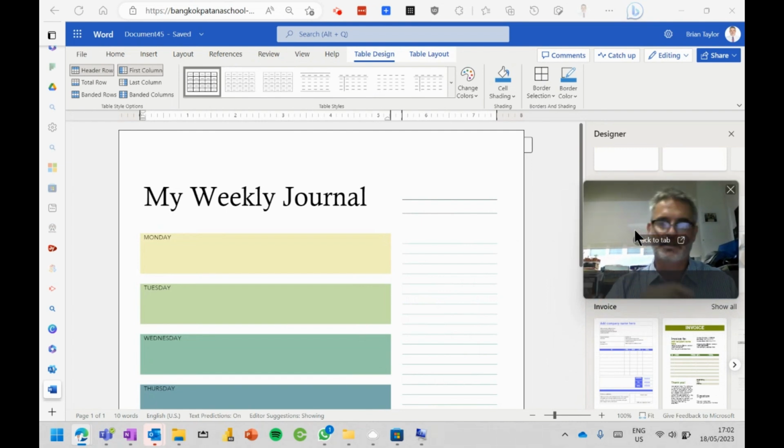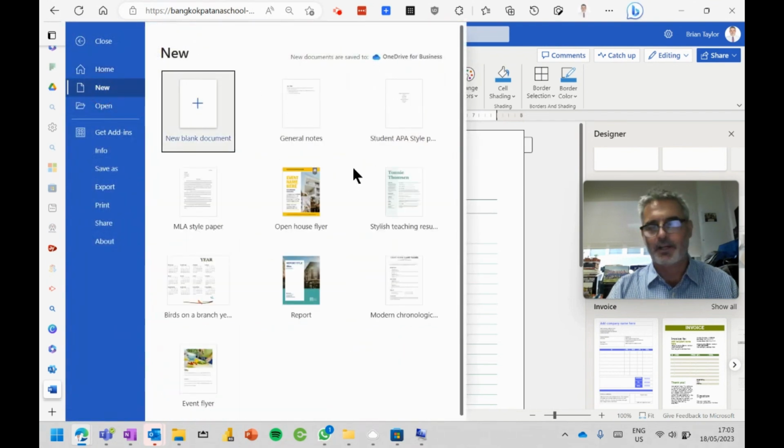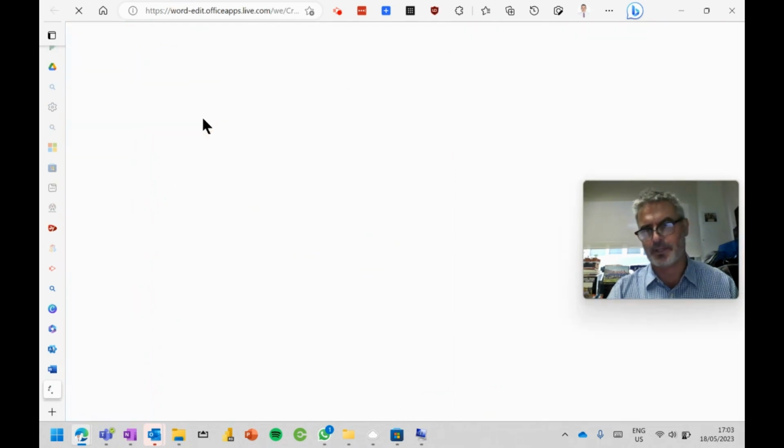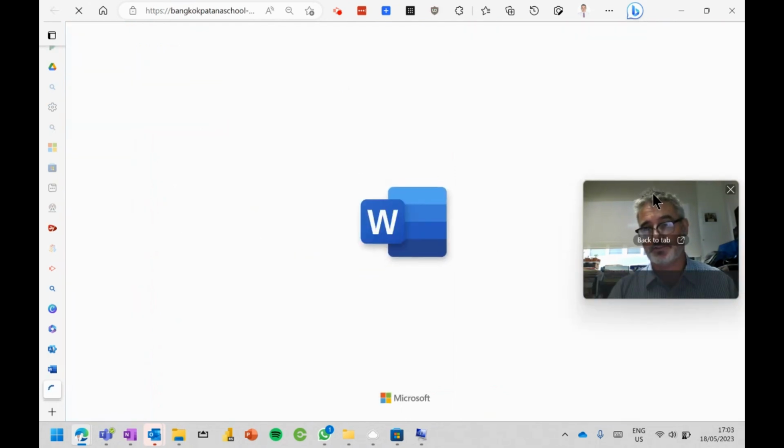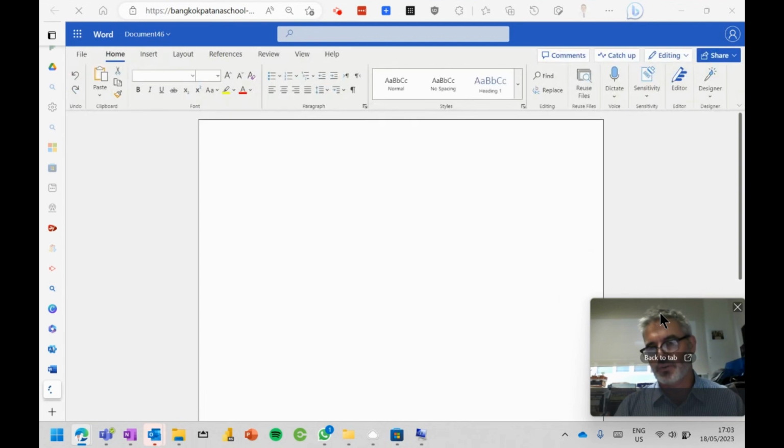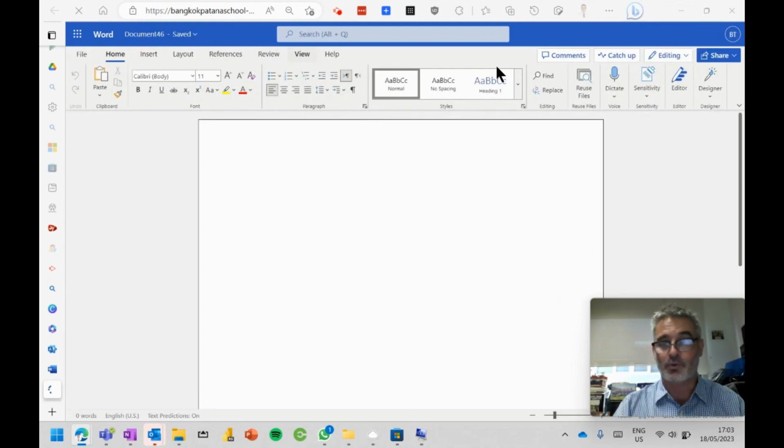So Word Designer. And also in Word as well, there's this thing called loops. So let's just go to a new document. When you use Microsoft Loops, I think I'm going to run out of time here. Maybe I'll actually go for a 5 in 5 just to talk about Microsoft Loops or loop components.